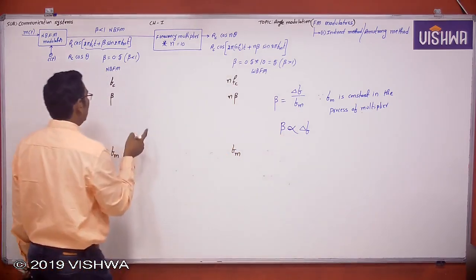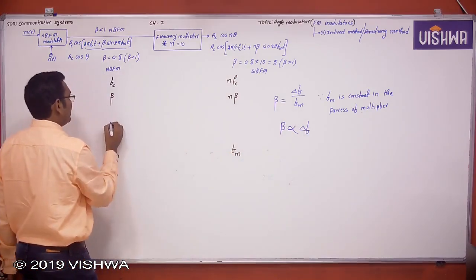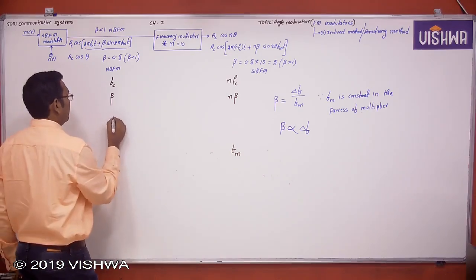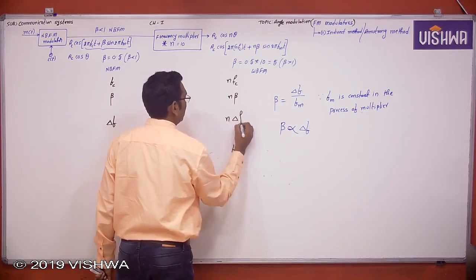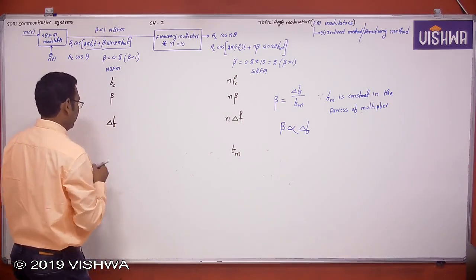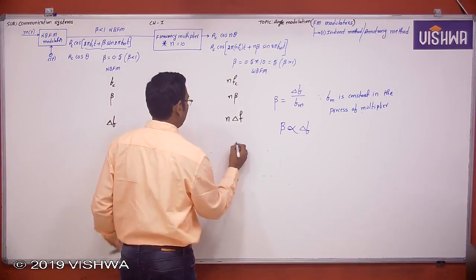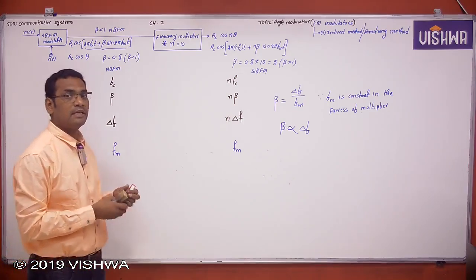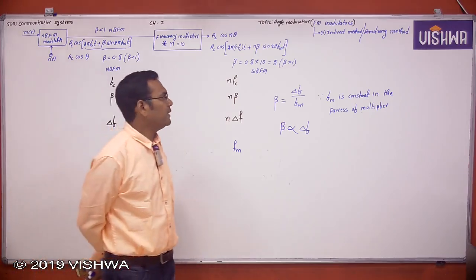Therefore, when modulation index is changed, frequency deviation is also changed. Let us assume here the frequency deviation is delta F. Now, if the multiplier factor is n, it is also changed by n times. The frequency of the message signal here is FM, so here also the frequency of the message signal is FM. Okay, these are the parameters that get affected in the process of frequency multiplier. Note down, indirect method.